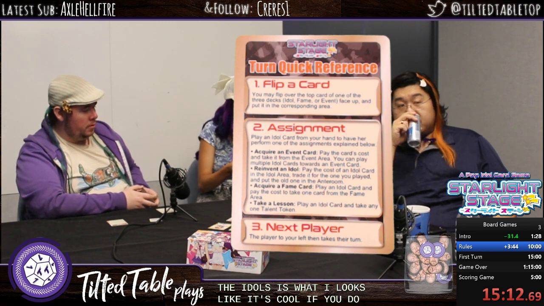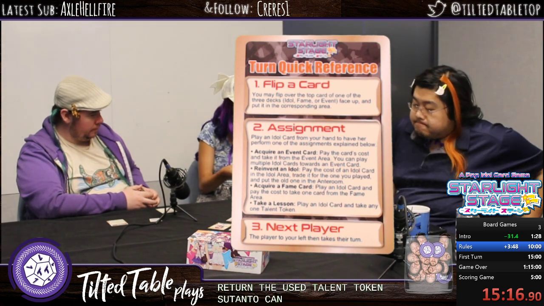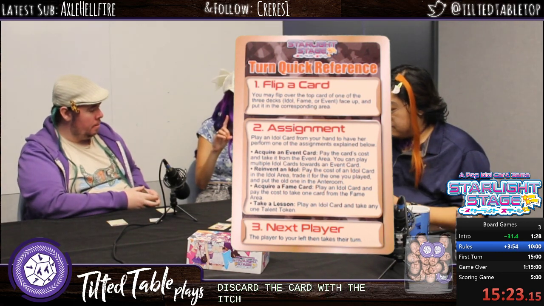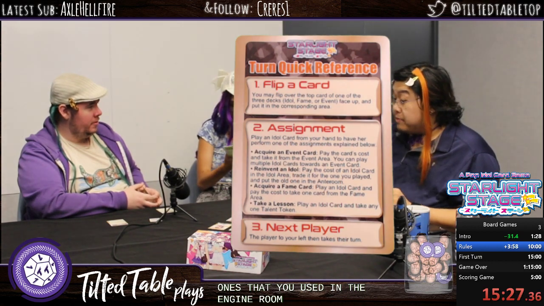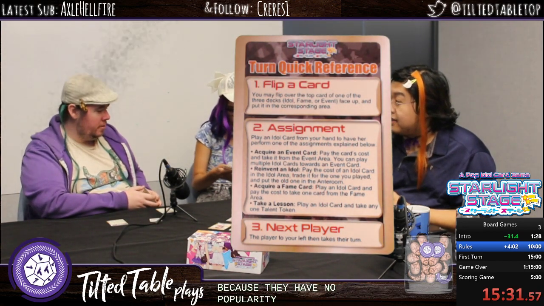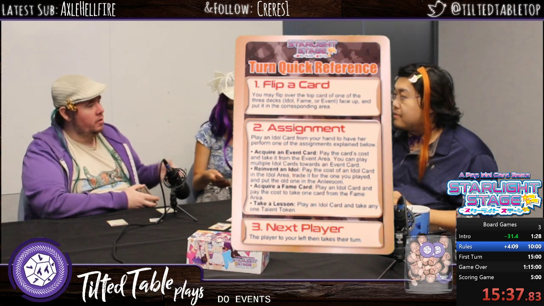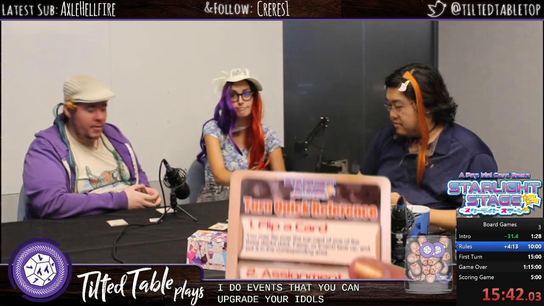If you do so, return the used talent tokens to the talent token area. I think that's the box. Discard the card with the achievement points that you used in the anteroom. Oh, so events are one-time use. Yeah, which makes sense because they have no popularity. Right. So you do these and you get the popularity and you keep the popularity. So the events are like you do events so that you can upgrade your idols. Yeah. You do events for money. Yeah, okay. That makes sense.